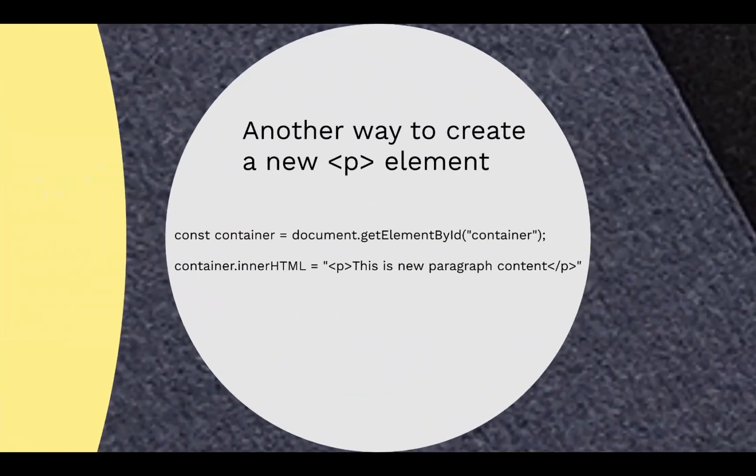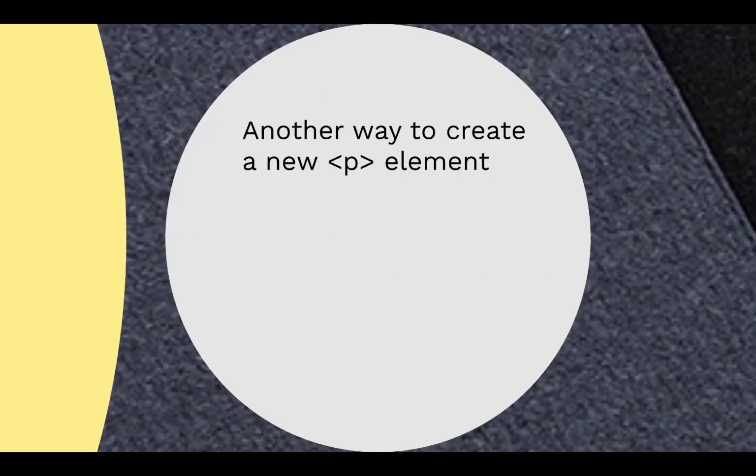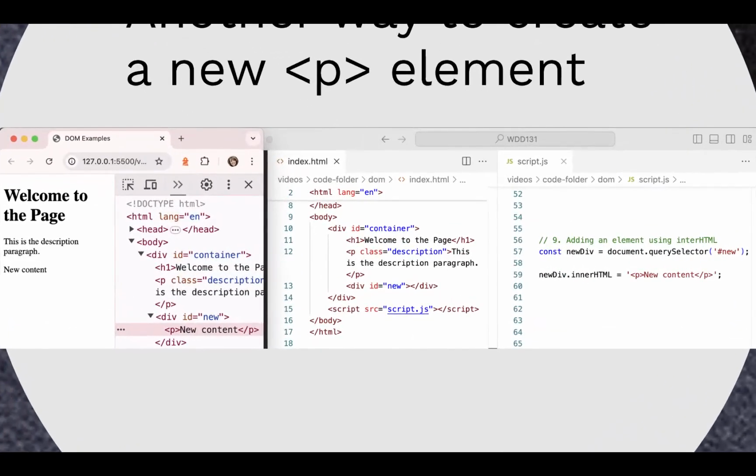Another way you can see a new element added along with the content is to use innerHTML. It creates a new HTML paragraph inside the container element and gives it content at the same time. The first example uses appendChild. Using appendChild is generally safer and more efficient for adding elements, but it takes more code to implement.